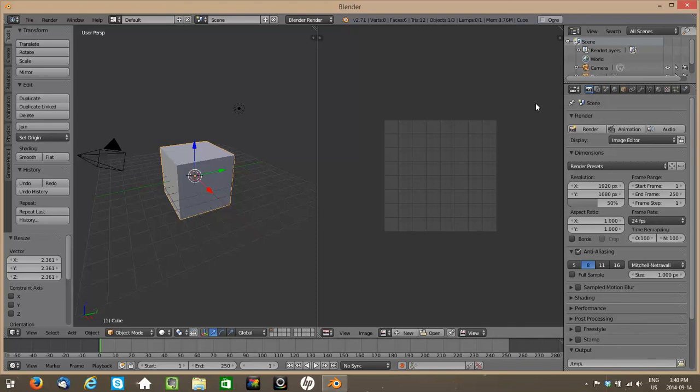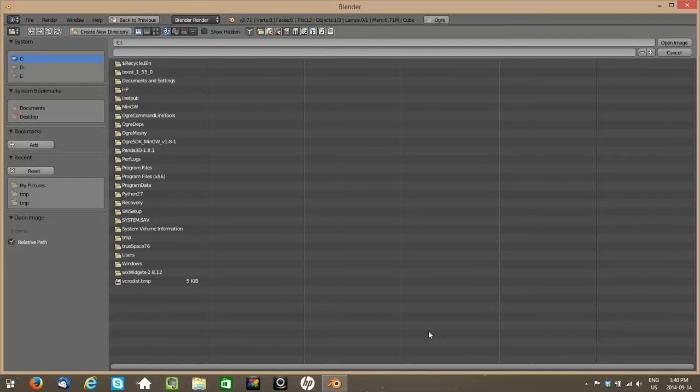So the thing is that I've selected my cube on the left. I'm going to leave that alone for the moment, and I'm going to tell my image editor on the right to open an image that I already have. So I just clicked on Open, and it starts at the root directory, which is a bit of a pain for Windows systems because most of us don't store our personal data there. We go into Users under Windows 8.1.